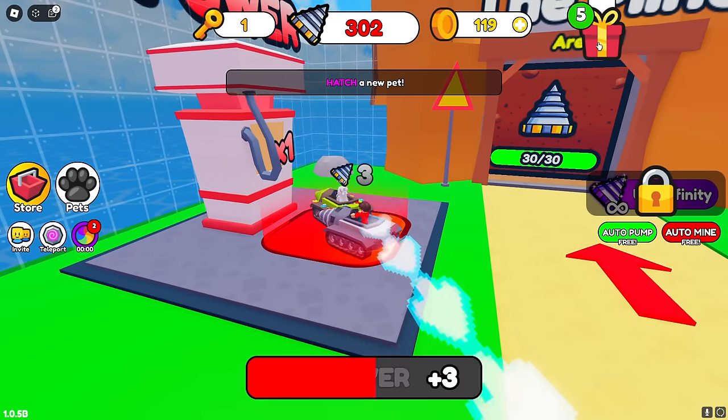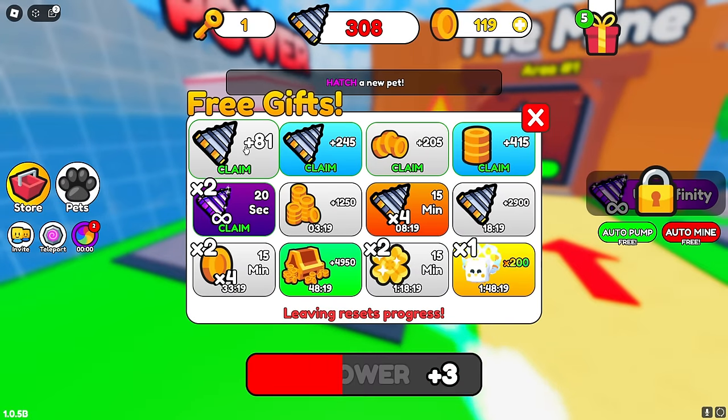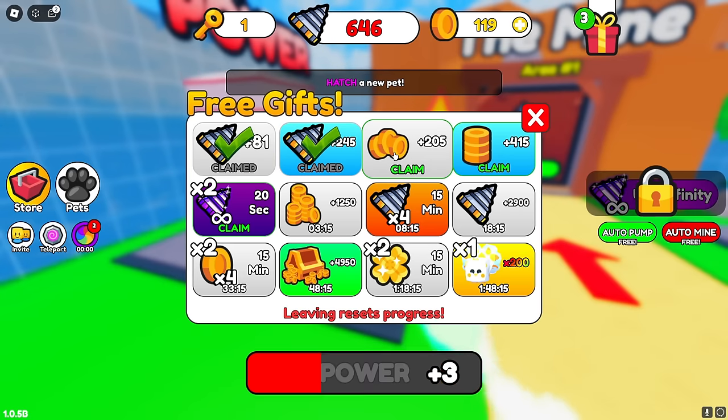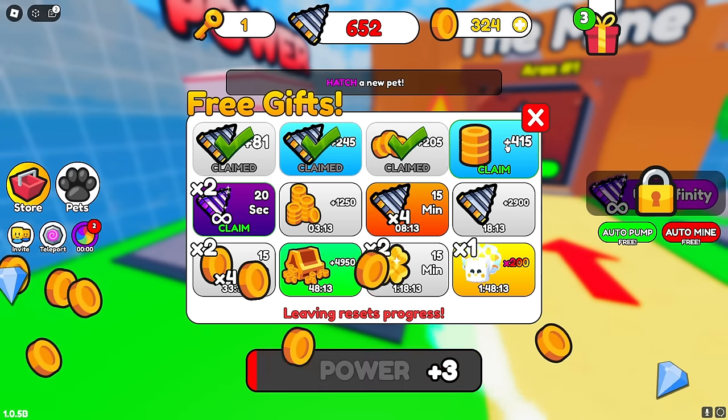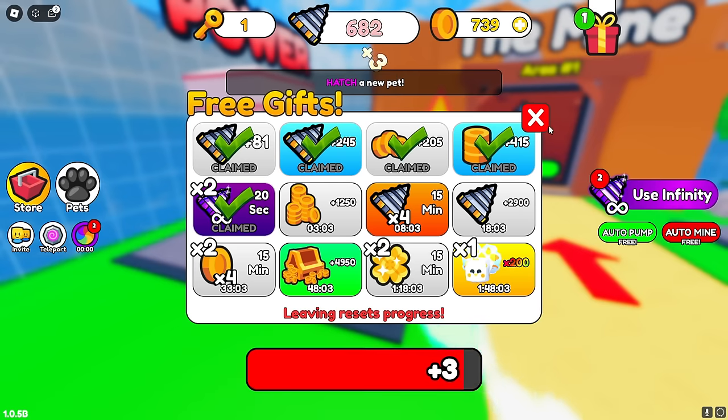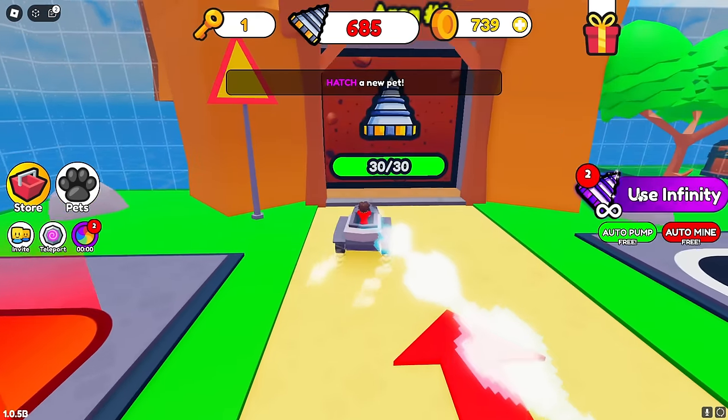And look, guys. There's a present at the top right where you can collect free gifts. Whoa, and it gave me 245 extra drill strength and 205 coins. And whoa, even 415 coins. Oh my gosh, and for 20 seconds, we'll get the unlimited drill. Okay, guys, I'm going to use it and see how OP it is.